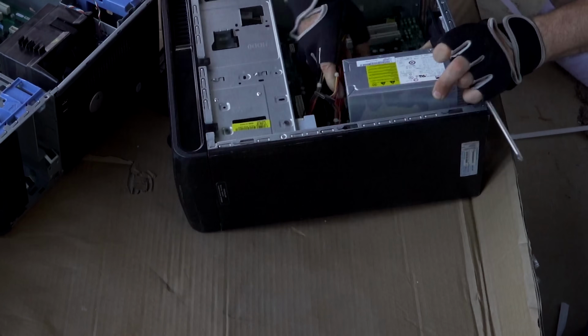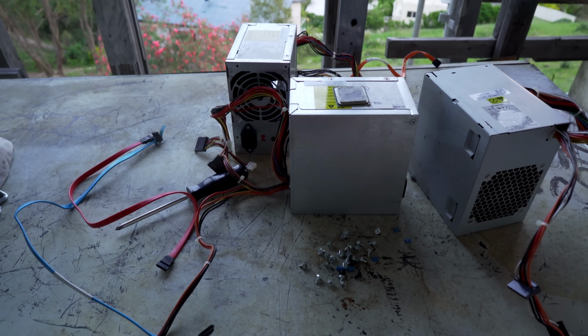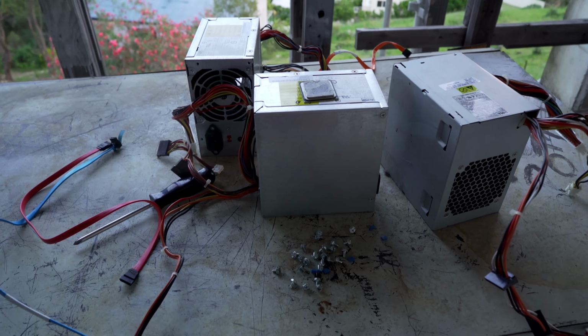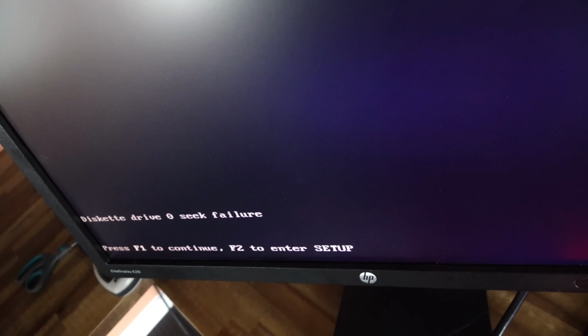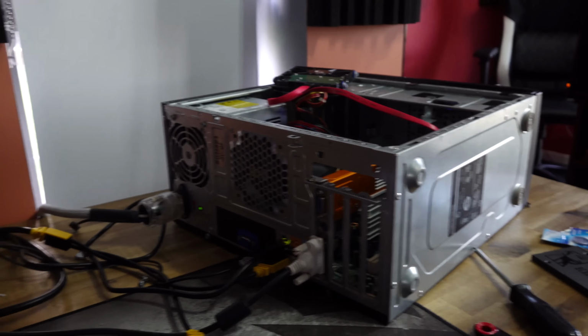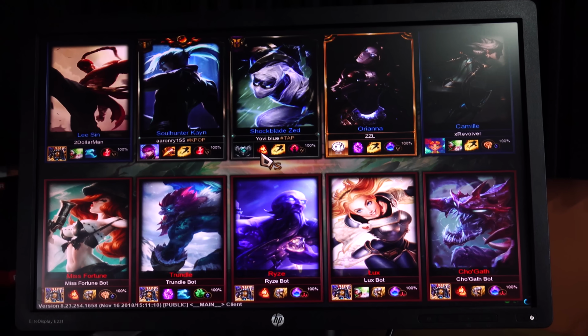But the builds we had here today just wouldn't accept newer CPUs. We tried out a 2006 Core 2 Duo on the first build, and that wouldn't even boot, even with its original CPU. And then we went over to the next build, and that was the exact same motherboard and setup as the first build, and that managed to boot this time around. We decided to put in 6 GB of RAM this time just to let the game boot up and see if it would work. And so we got into Windows and it only recognized 3.25 GB of DDR2.